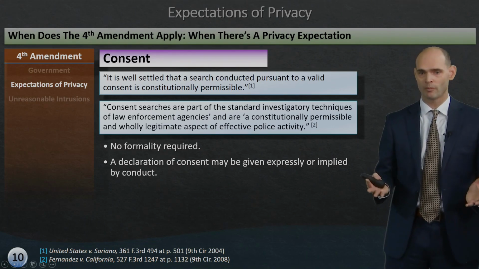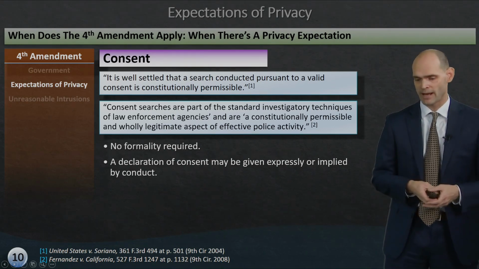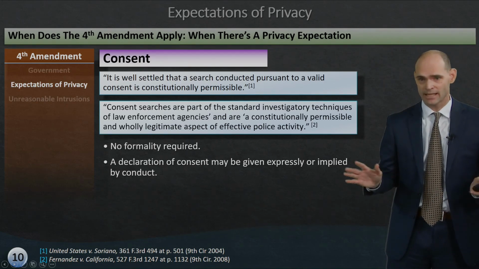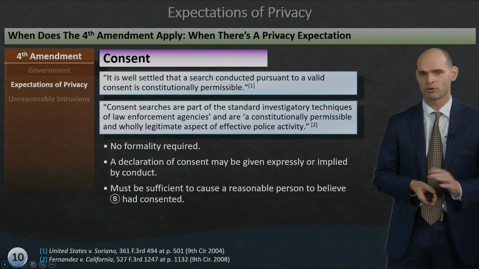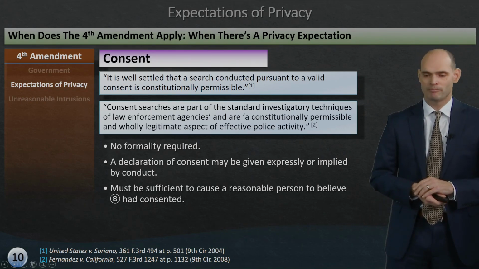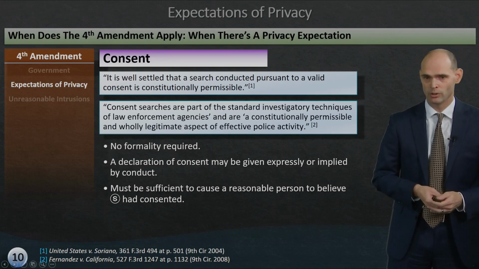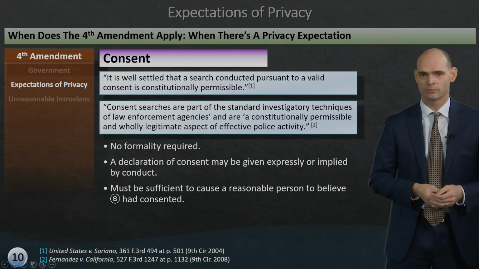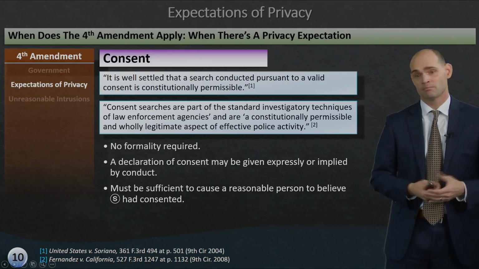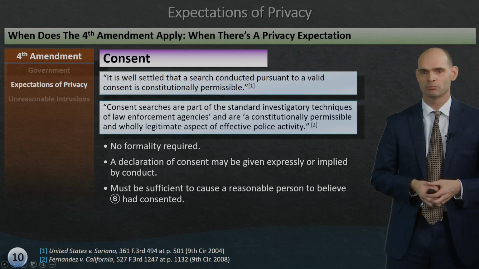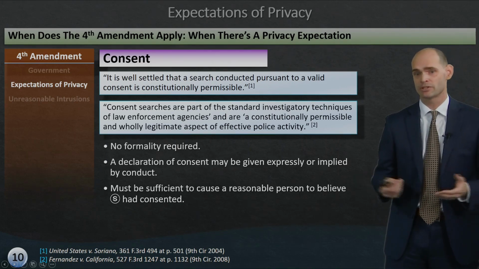All right. So declarations of consent can be given expressly or impliedly. Okay. Again, there's no formality required here, right? So, for example, if I ask the student for consent and they tell me yeah, yes, fine, anything like that is going to pass muster, provided that it's sufficient to cause a reasonable person to believe that the student had consented. Okay. Expressions of indifference are upheld as well. Okay. So, for example, the request for consent comes and the response is whatever, based on the current case law, that would be sufficient to cause a reasonable person to believe that the student had consented or at least was indifferent to the search.